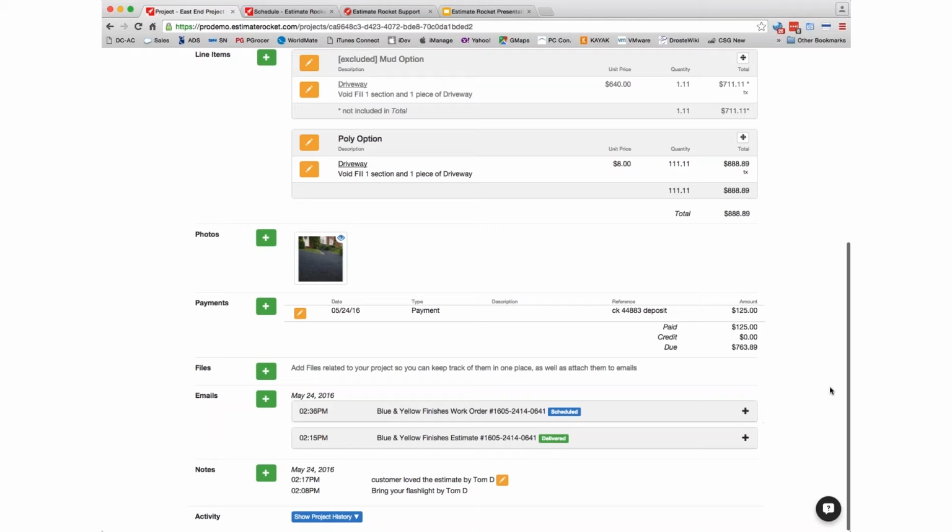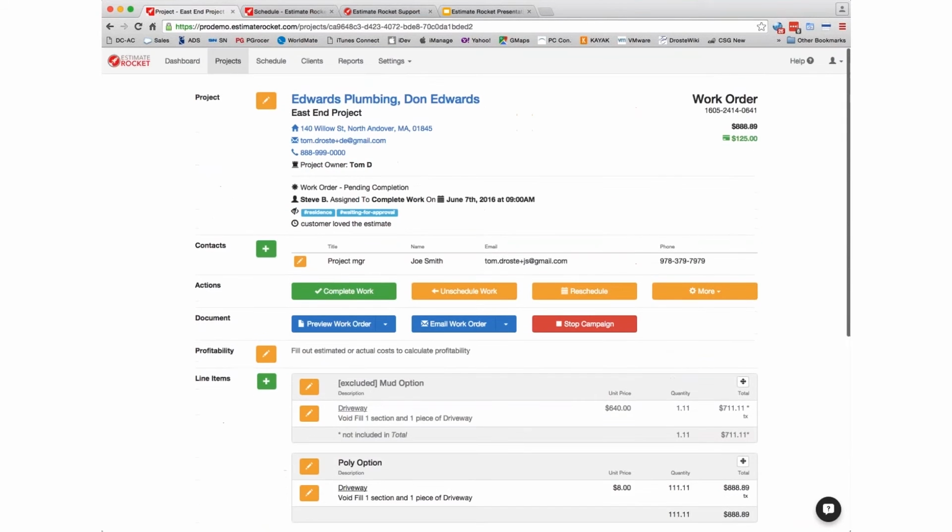Estimate Rocket automatically cleans up after itself and takes care of that. It's one of the big advantages of Estimate Rocket versus using a more generic email application like MailChimp to do this type of transactional emailing. So we have a little bit more in-depth knowledge of your project and can make the communications a little more precise.